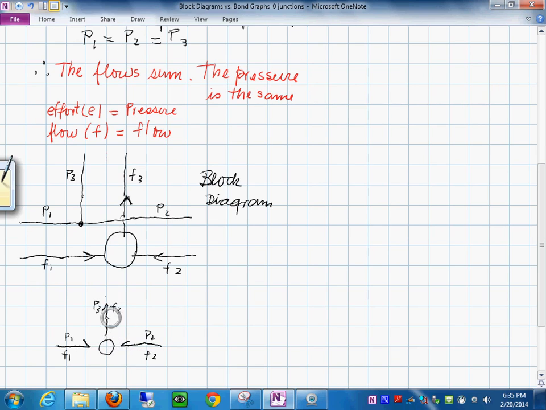But in this case, one of these has to determine the effort like this, see? But the others will not have efforts but like that. So only one can set the effort to the zero junction. And this is our bond graph model. This is the equivalent of this.